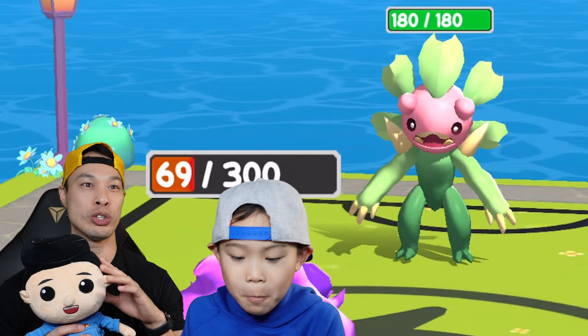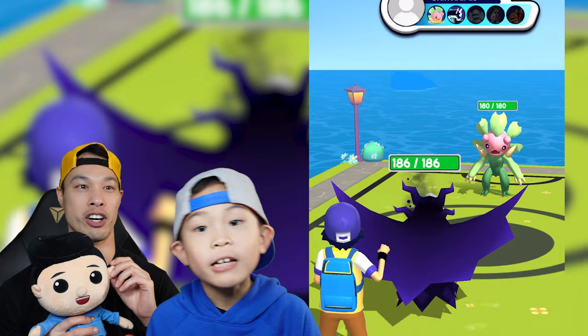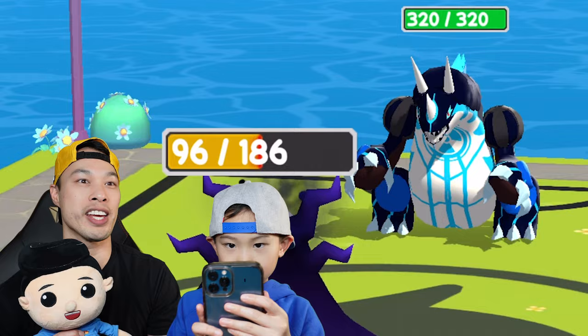Ooh, what is this thing? Oh! Venusaur! Oh, come on! Who are we gonna use? Dunskull? Yeah. You use Dunskull? I mean, it is our second best. Okay, let's see. Dunskull, use. Oh, a little scratch there. Ooh! Dunskull, use Shadow Ball. Ooh, there he is! Okay, we got one.